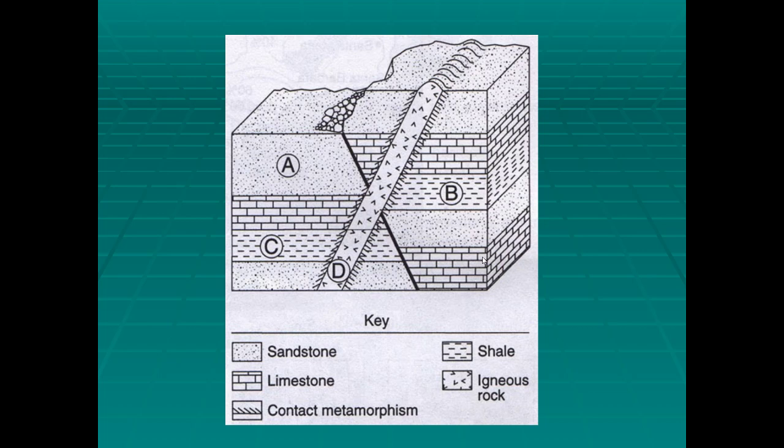Alright, so looking at this picture, on the left side, this is easy. A is the youngest, then B, C, and then this one doesn't have a layer. Let's call that E, I guess. So this one would be C, which is older. And then D is the newer one because of cross-cutting: D cuts through all of these, including this fault. So that means that D has to be younger than this fault as well.